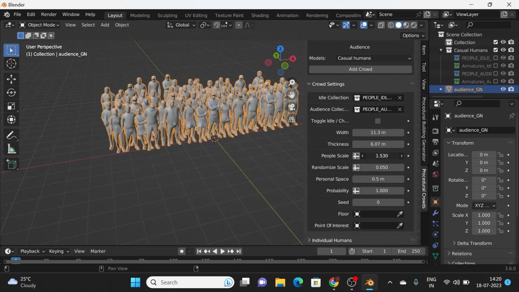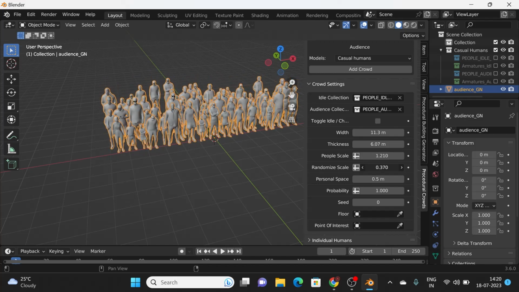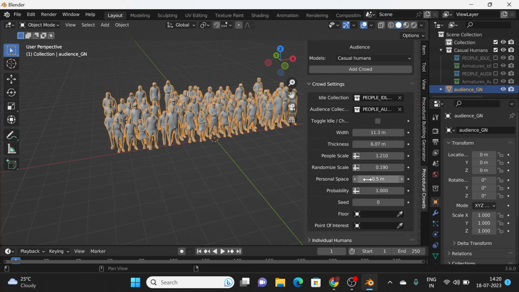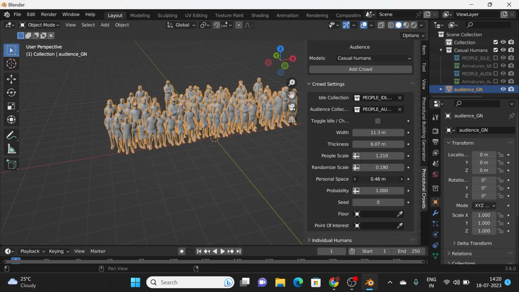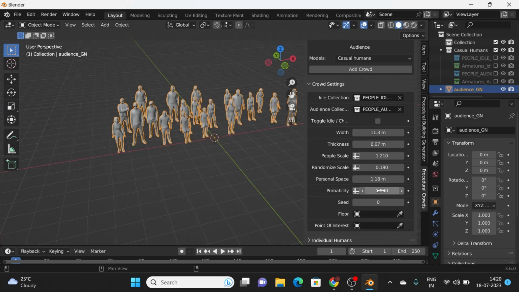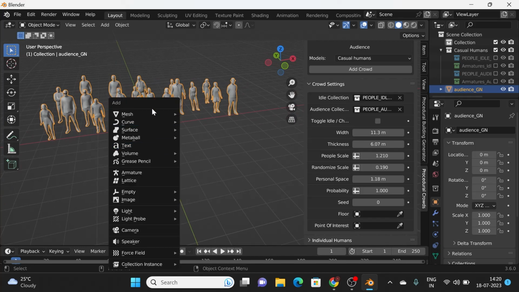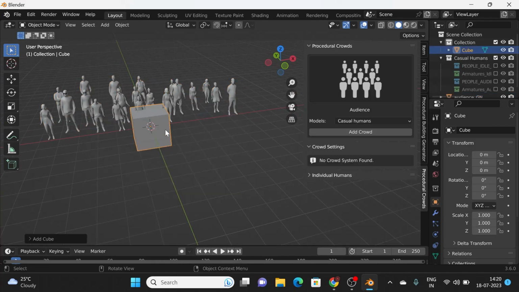There are a lot of options, which makes it look really useful and good. For example, if you have a parking lot, you won't see many people walking, so you can just reduce the number of people to, say, 10. And if you have a shopping mall scene or a busy road scene, you can just keep it as is. This is really good. You can even change the direction of some crowds any way you want. It's going to animate by itself if you press the play button.